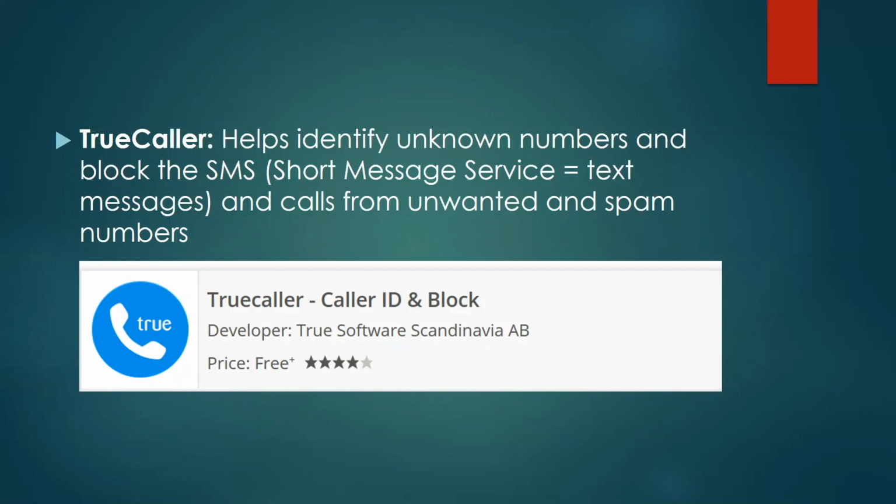So you can go into the App Store and find Trk2-Caller, caller ID and block, and it's also free. Give it a try. You might find it very useful. I know in my case, I have Verizon, and they actually charge for the caller ID app that's bundled with their phone service. You can download that, but it's a subscription that you have to pay so much a month for. If you're one of those fortunate people that don't have to pay, then you're okay. But if you need one that's free, this would be an acceptable alternative.